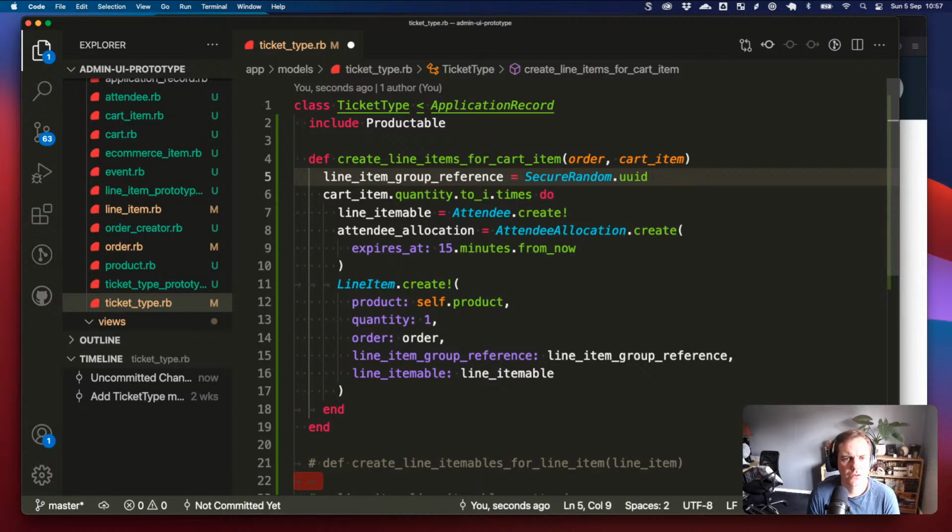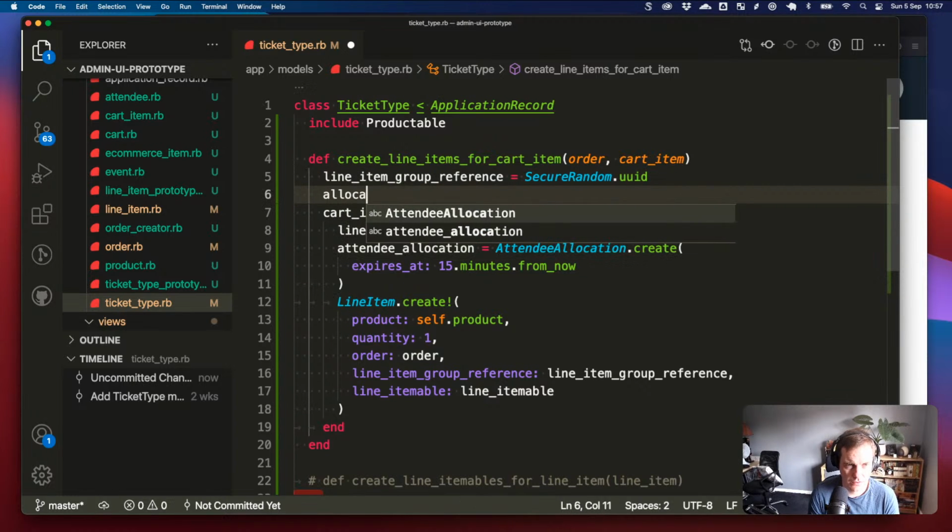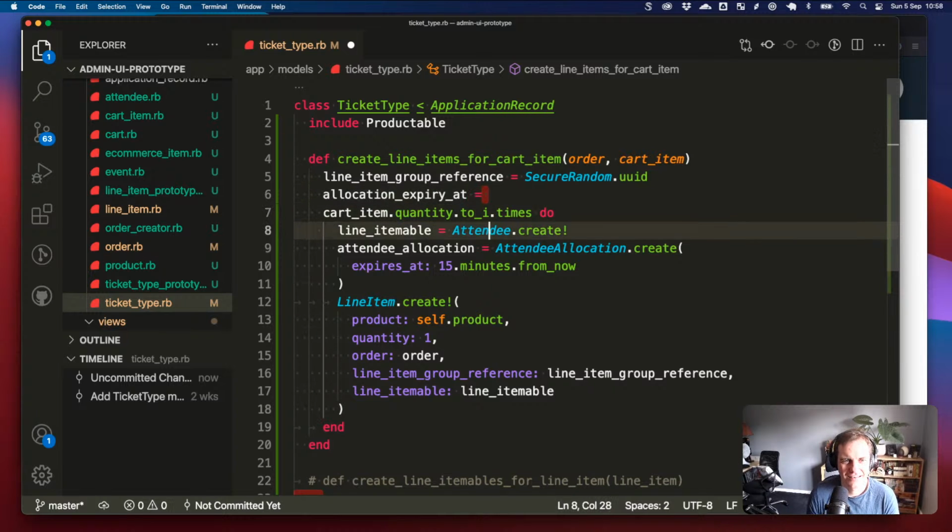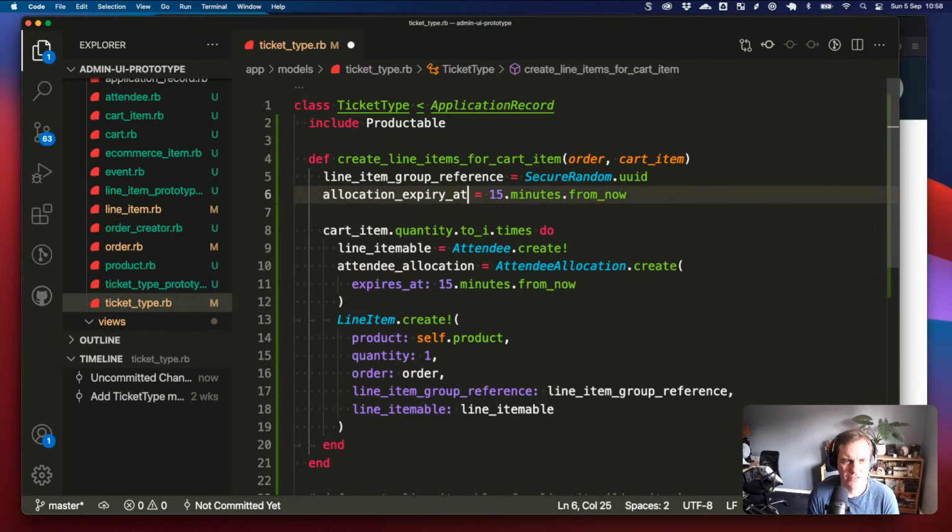So again, you wouldn't do it like this. This is just super rough code to get across what I'm trying to get across.